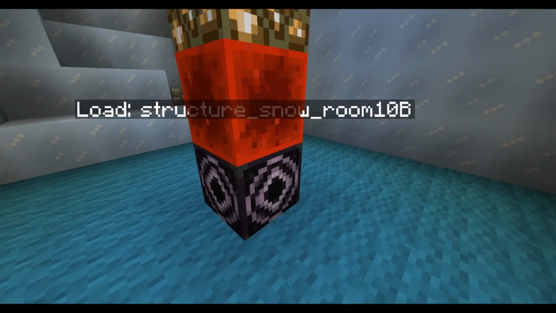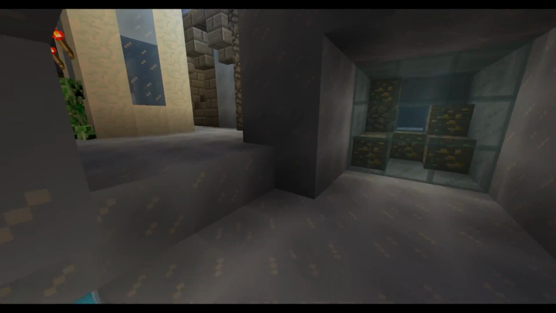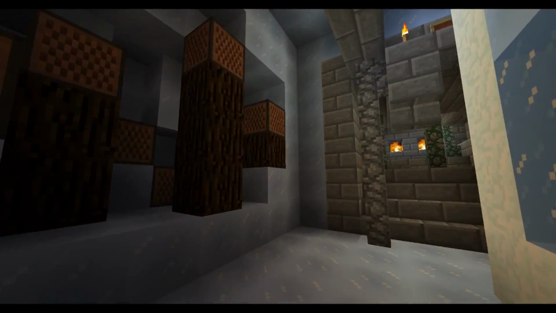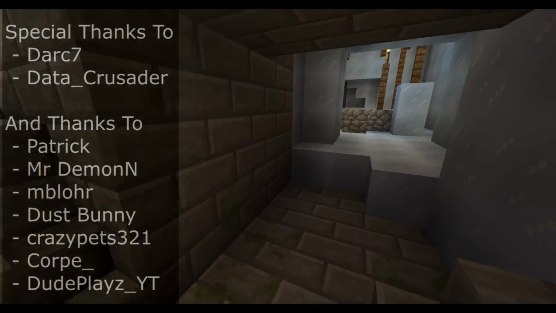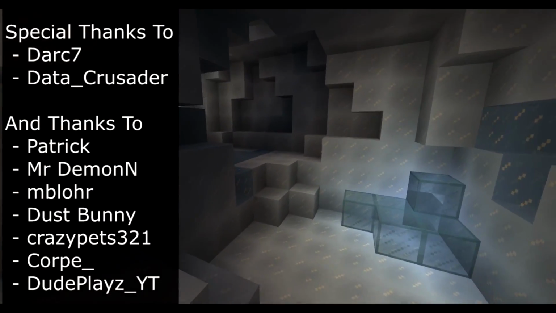Let's go through here, and as you can see, I have forgotten to save structure 10b, which I need to do sometime. So yeah, you can actually see there's a lot of stuff going on here, and not only that, but you can randomize the decorations in here as well. But anyway, I'm spoiling a lot of Tempest box stuff here, so I'm just going to end the episode here.